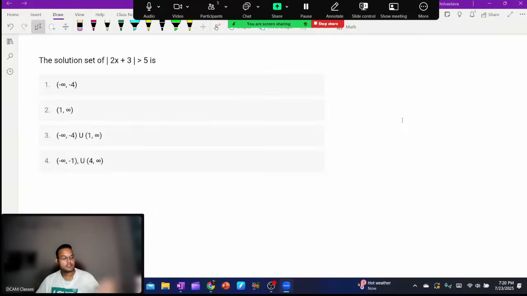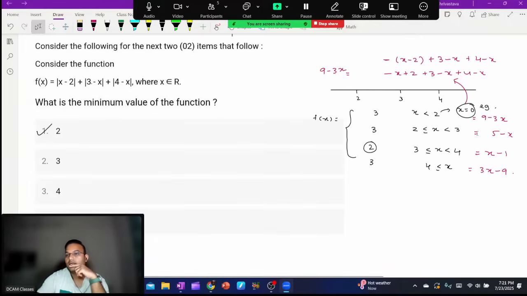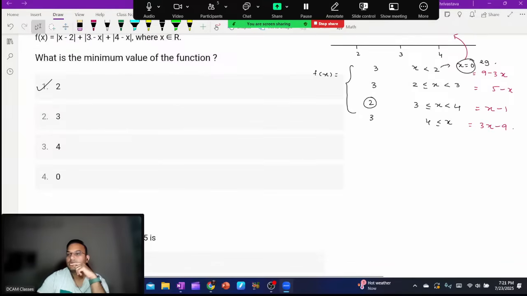Arisha, did you watch the straight line videos? Do you know how to draw the straight lines and all? No, still not, sir. Watch it, because this question that we have solved, na, this could have been solved using a straight line also. Using straight line knowledge. By the graph.